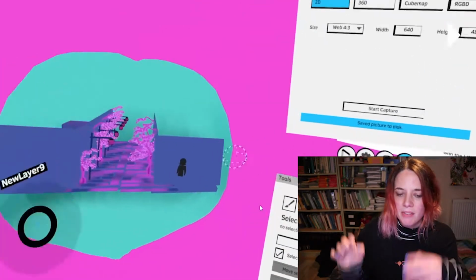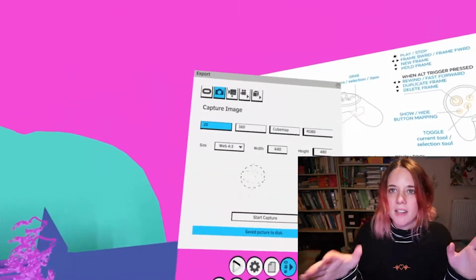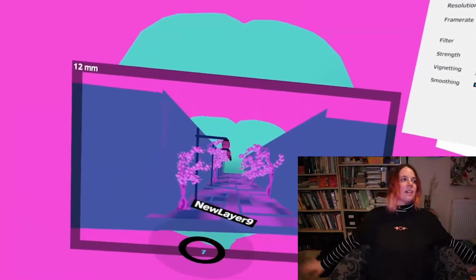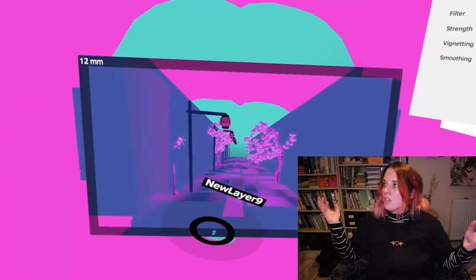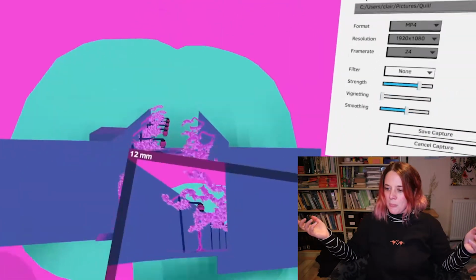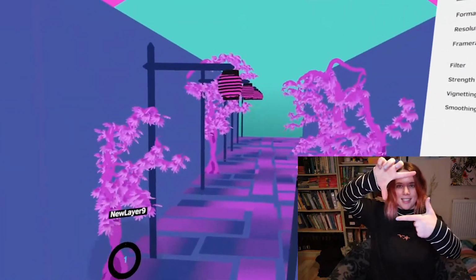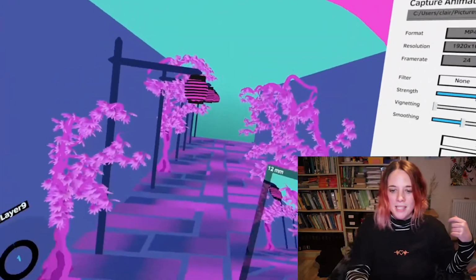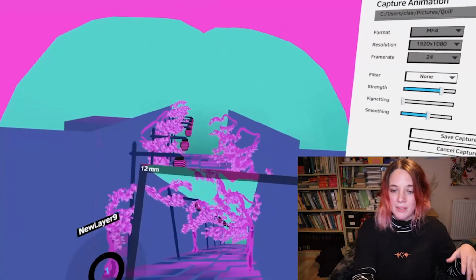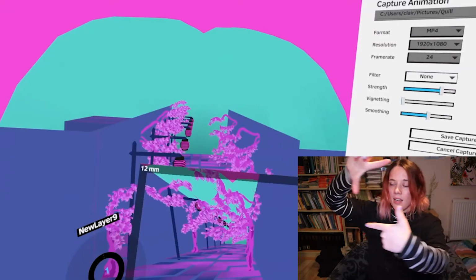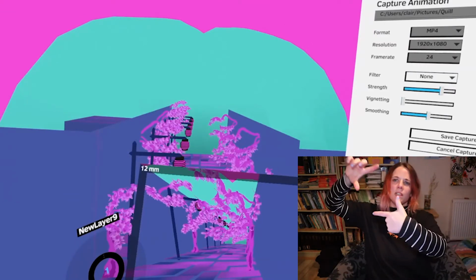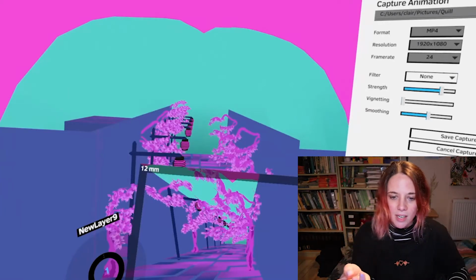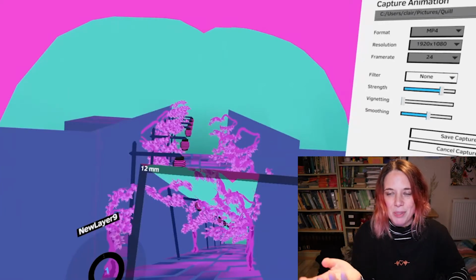Something I found when you're using VR tools, because you're in this infinite space, it's a bit much to think about in terms of composition. It's kind of like in real life when you go like this to see how something would be framed up. It makes a huge difference when you get the camera tool out in the software and start to see what's happening, especially if you're going to use it for a 2D video export. That's just something I found over time, that it helps me get perspective.